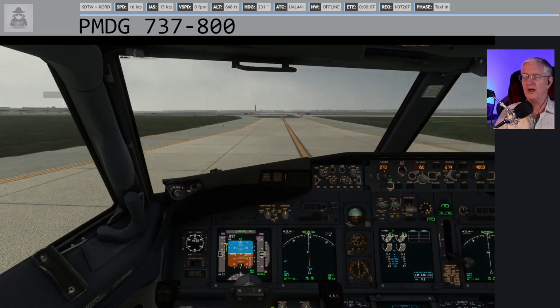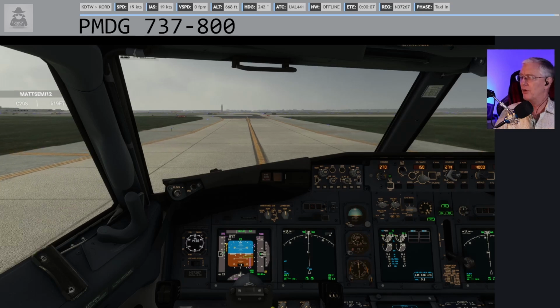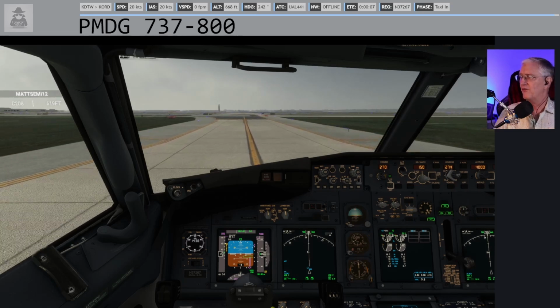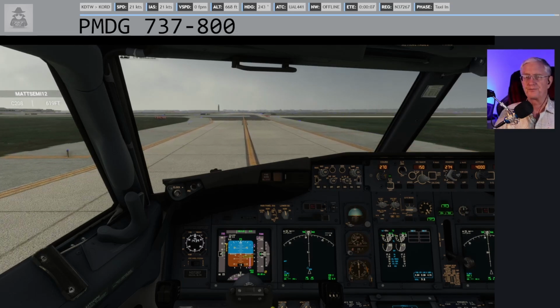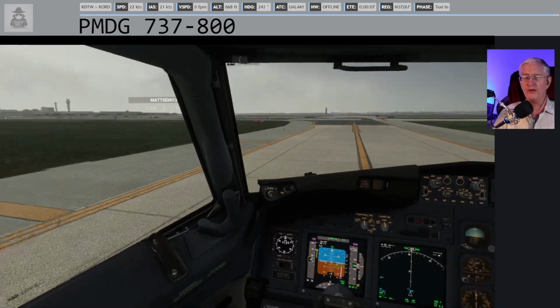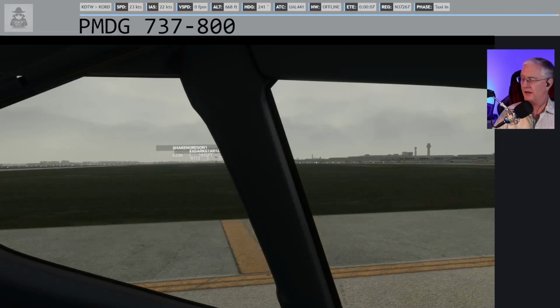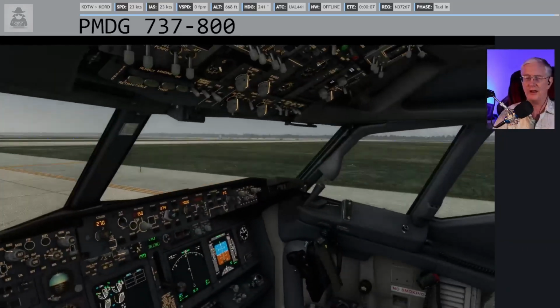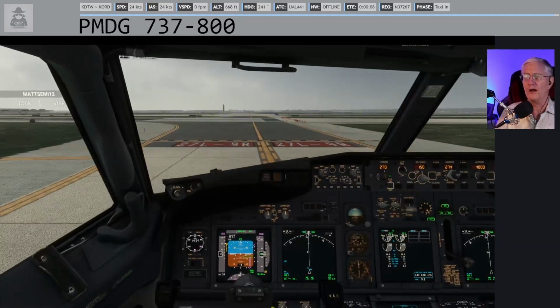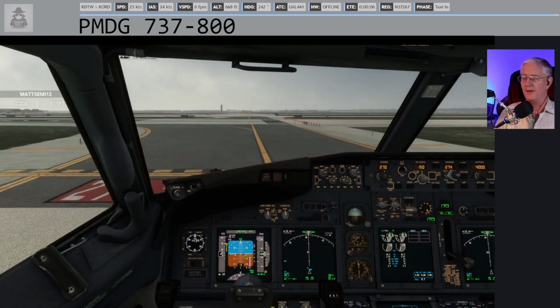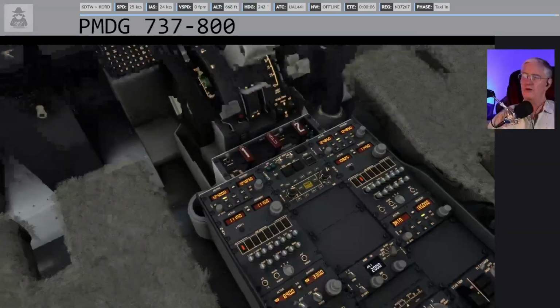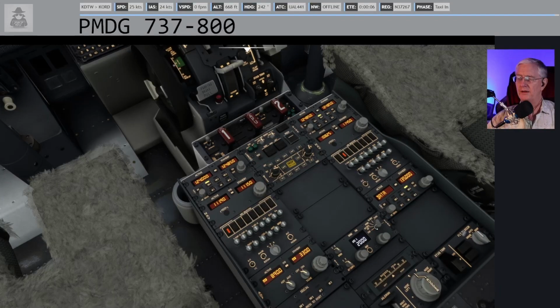Okay, here comes Romeo. Since we are going to be at the north end of Charlie, let's look for Golf. All right, we're just on multiplayer, but we're going to be nice. Looking over to see, I don't see anybody over on 27 left. So we'll cross this one, and then Golf comes on in. See, we should stop there.